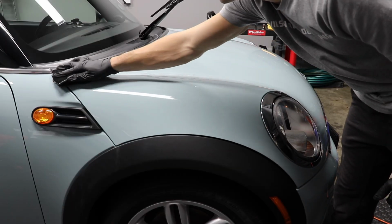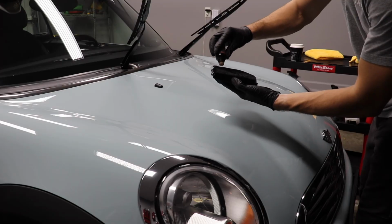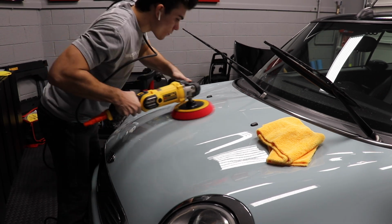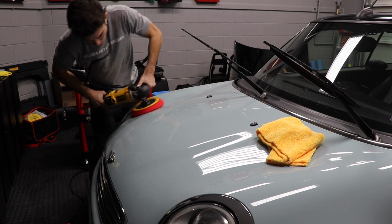And the process was actually very simple. I stripped and washed the Mini Cooper just like you would in any other ceramic coating situation. And then in that particular situation, I used my rotary polisher to polish the entire exterior. I used the CSI ceramics polish that I normally use when I'm talking about polishing. So no, I didn't use a dual action. I did a rotary because at that particular time, 2.5 years ago, I knew that I could get that particular job done a little bit faster with a rotary polisher, which is why I did it.